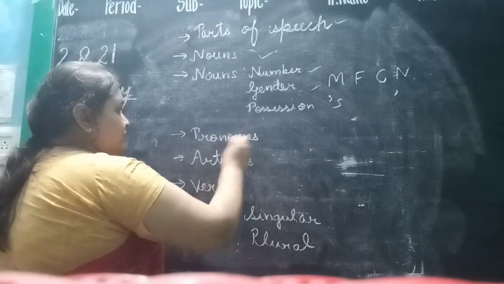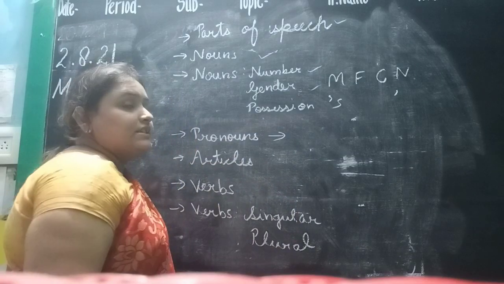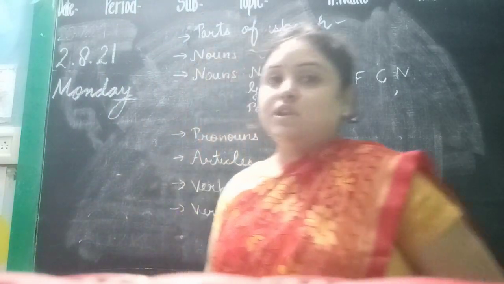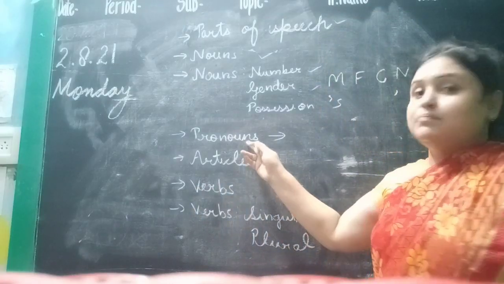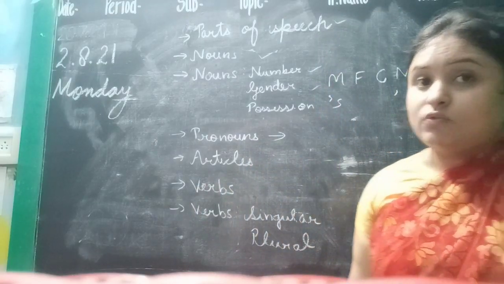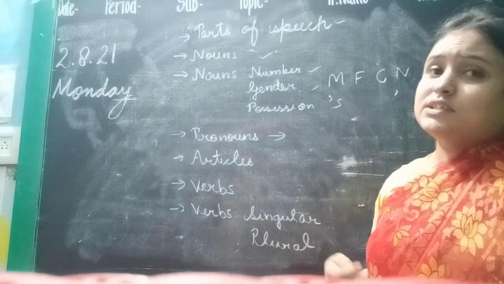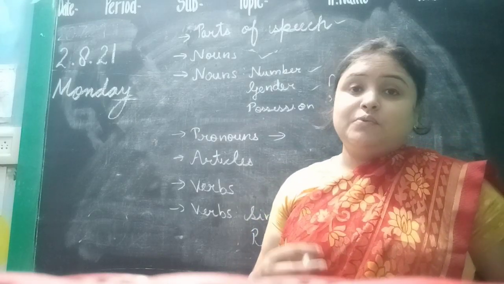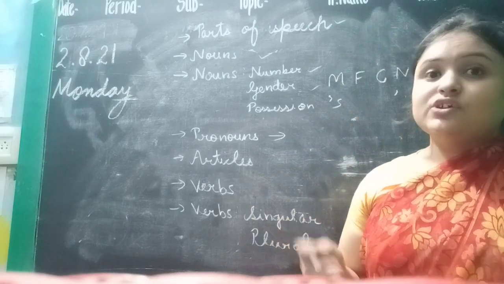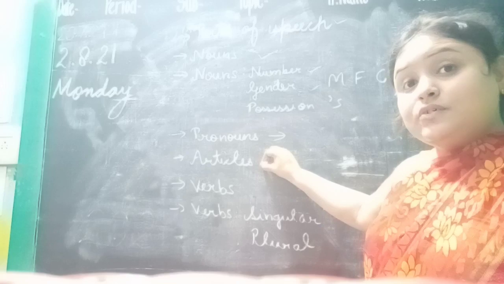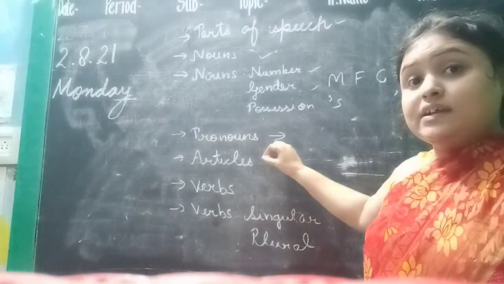Okay. Then pronouns. The word that is used in place of a noun is known as a pronoun. You have studied about the different types of pronouns: demonstrative pronoun, possessive pronoun, emphatic pronoun, reflexive pronoun. So just revise them all. Okay, then go through the videos and you will understand that.